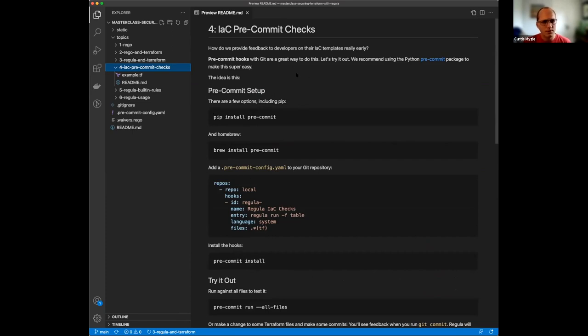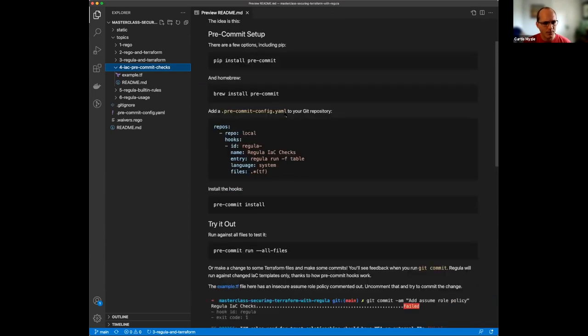There's a couple different ways to install this pre-commit project. I've got a link here to the project if you want to check it out. You can pip install it, you can brew install it, either way. Then in your Git repository, you add this YAML file and you define any number of hooks in here. We're making just a local hook, which runs a simple Regula command, really super straightforward. The idea again is when I run git commit, it's going to run Regula run against any of the change files and check them for issues. So it's very, very easy. To set this up, there's one final step: once you've made the YAML file, you run pre-commit install, and then you're off to the races.